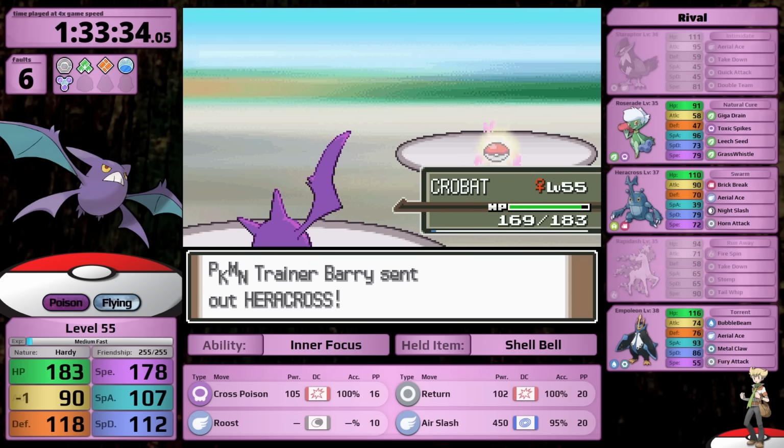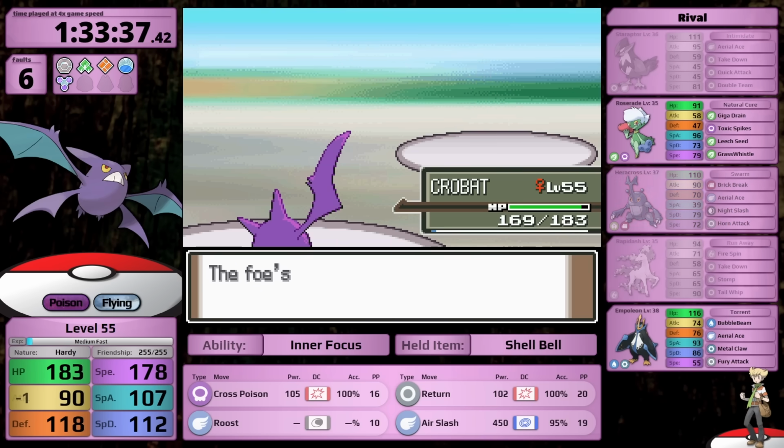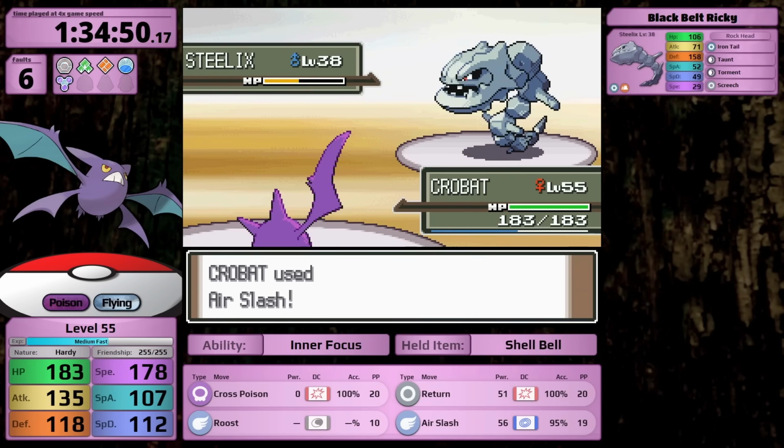I'm quite over-leveled at this point, and that's what this fight really comes down to. I'm able to knock out the Heracross in 1 hit, and then I'm doing surprisingly good damage to the Empoleon. Plus, it doesn't have any Ice-type moves, so overall an easy fight. That's not what I was expecting. And the ease of progress actually continues.